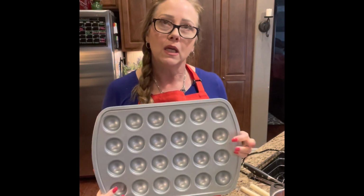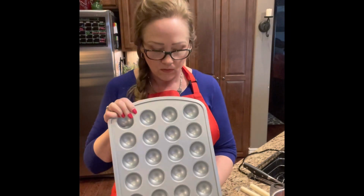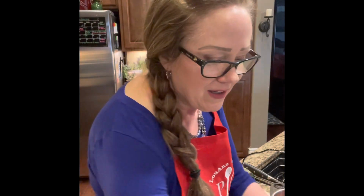The donut pan is fun for decorating donuts and all that kind of stuff. But this is so versatile. There's so many things you can do with it, and I'll talk to you about some of those as we get to cooking. But let's get to cooking first. I'm gonna adjust this so you can see.